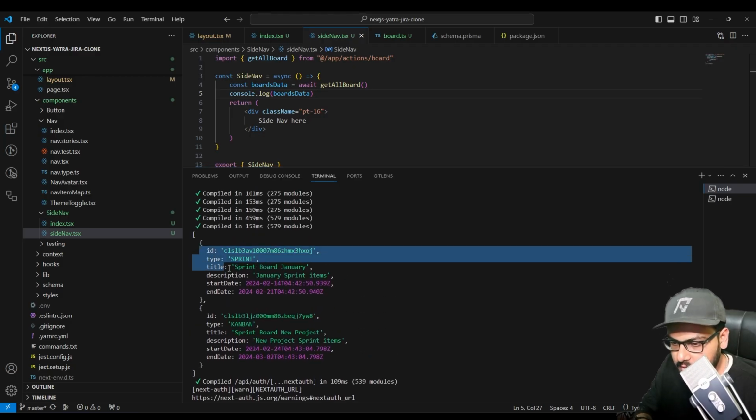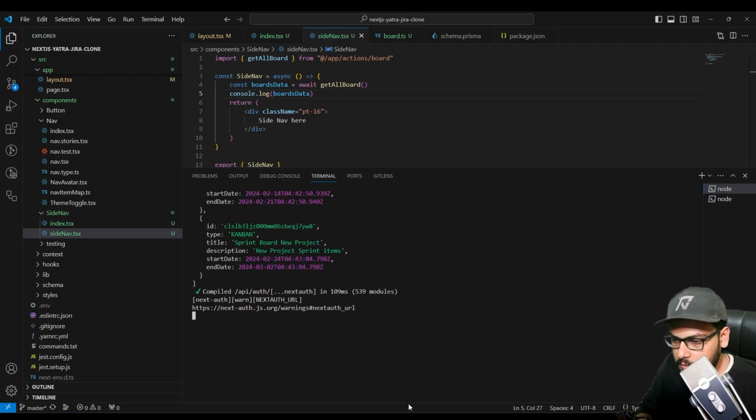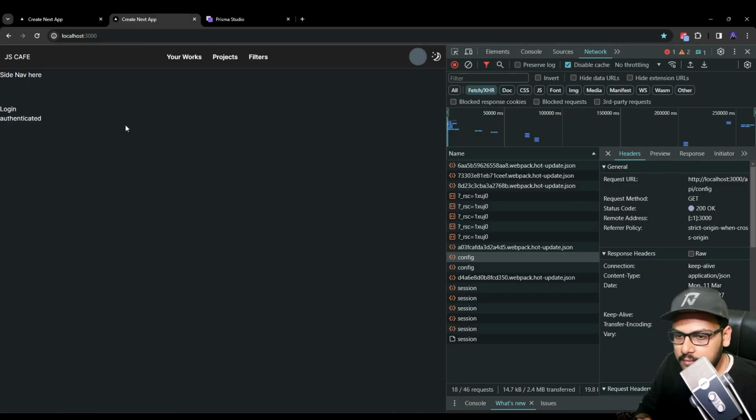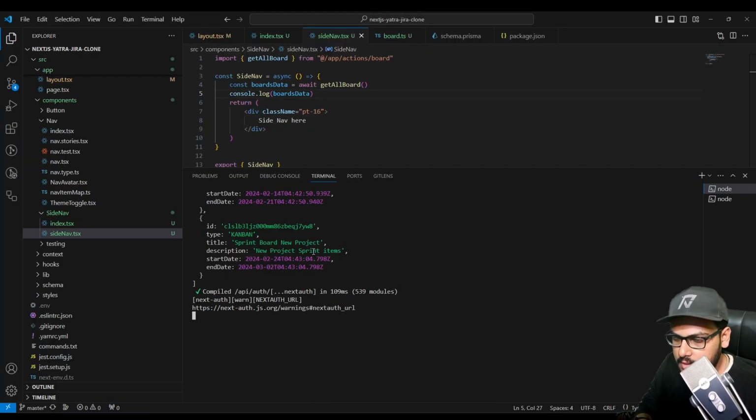You can see that this array got printed over here, and we'll still see these two items over here. Since it's a server component, it is getting rendered on the server, and that is why we are seeing it like this.